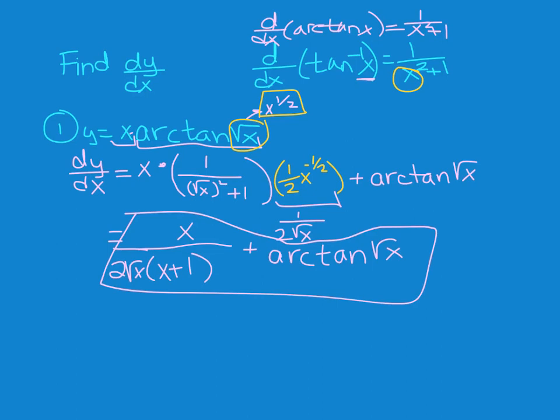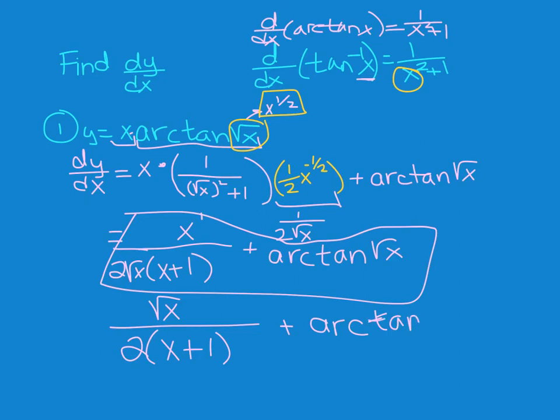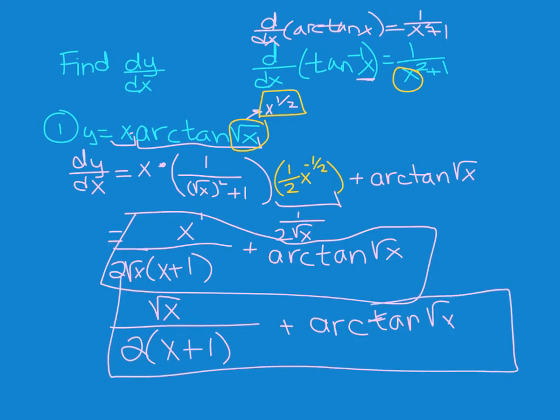You can simplify this a little bit more if you want with the x's. You don't have to, but if you were to simplify it all the way, your x to the first and your x to the 1/2, you would subtract your exponents, and this would actually be your final answer. The only time I would really be concerned about that is if you were doing a multiple choice question. This would probably be how it appeared, so just make sure you're aware of that.